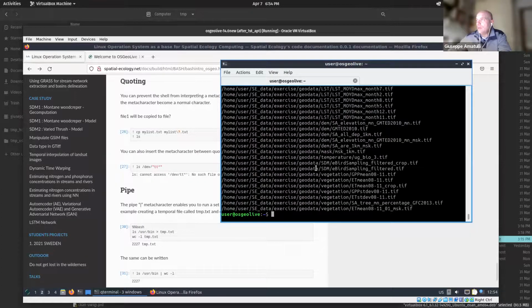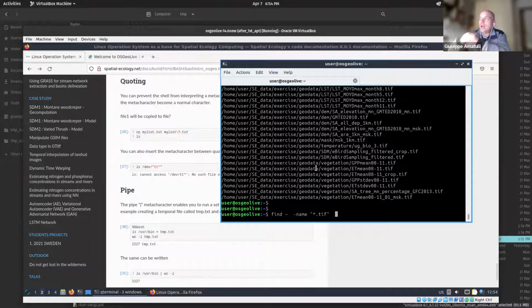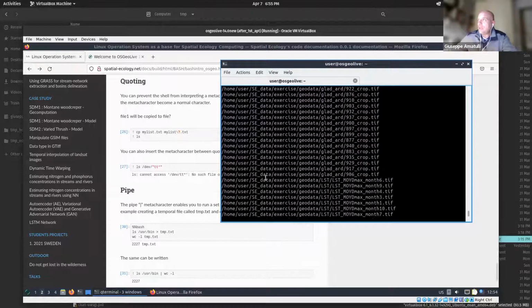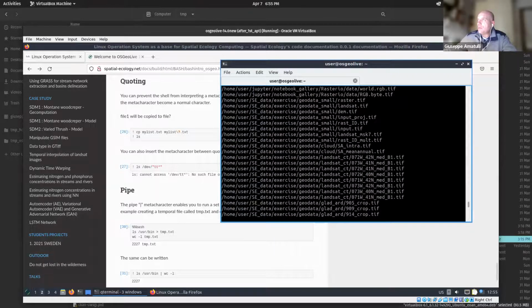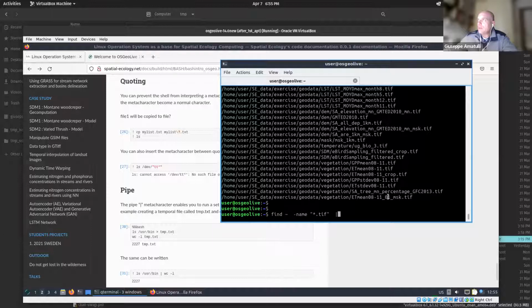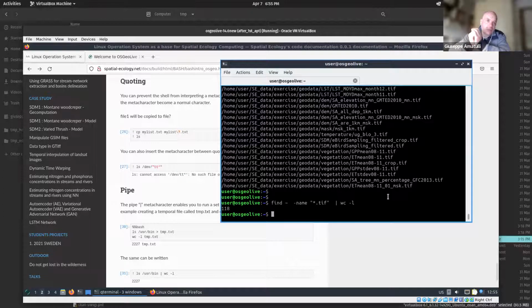Over here it is going to list all the files in any directory. So it's going to list this one in SC data. Now if we go up, they're going to be also in some other places, like here, for example. Then I can do count, wc, and you count the number of files. So it's very handy for data management and data checking. So I really suggest you use it in this context.